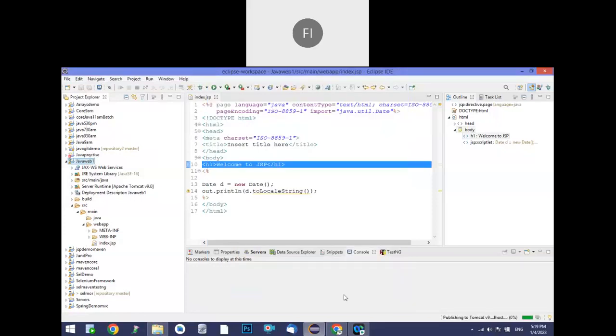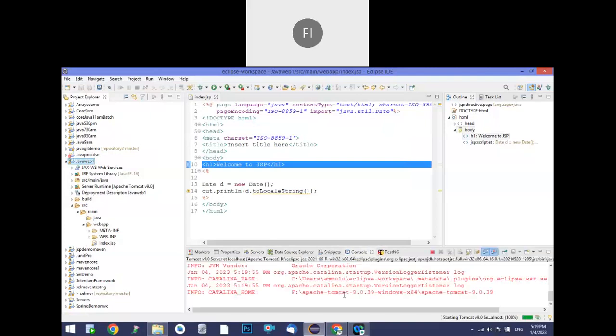So now the application whatever we created will be compiled, executed, and deployed into the Apache Tomcat, and finally the output will be displayed by the Eclipse. So that is the advantage of the IDE. Actually, if you do the same thing manually, you need to compile, execute, and deploy into the server, but all those activities Eclipse is taking care of automatically, and directly it is deploying.